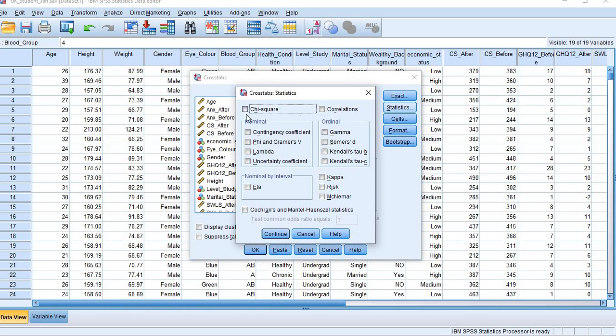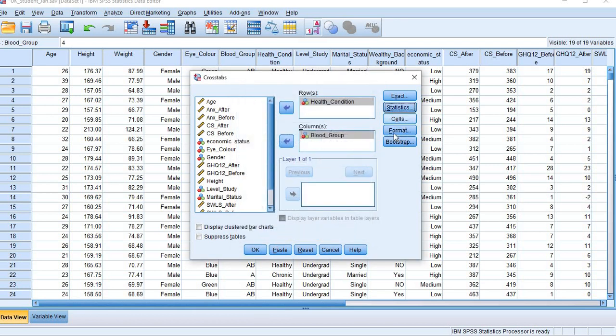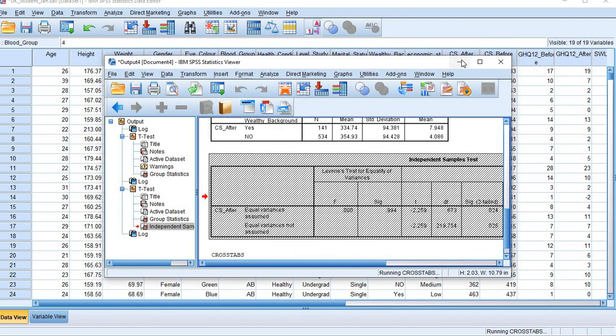Now under statistics, you can see there is chi-square and there is correlation. So we want the chi-square. I remember saying that correlation analysis is used to assess the association between continuous variables, whereas chi-square is used to test the association for categorical variables. That is it. So we are selecting chi-square and I click continue. That will give me the table. Just forget about the rest, the cells and all that. We are not going to do that. We're just interested in getting the chi-square test for the case of inferential analysis.